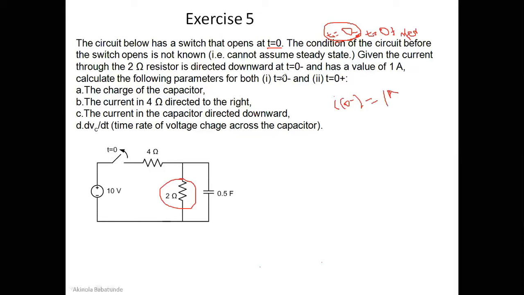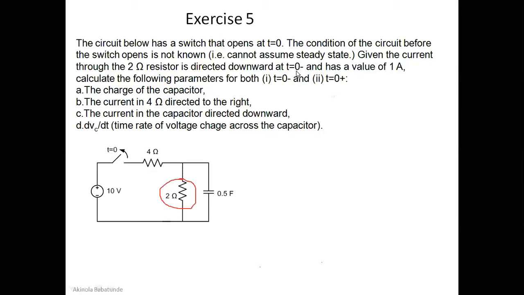Calculate the following parameters: 1 volt at t equal to 0 minus and t equal to 0 plus. We know how to deal with all of these, so we'll look at those and then see how we'll work on the applications together right now, and then see how that connects with all the explanations we have given before. Okay, let's get started.